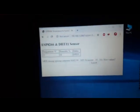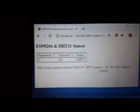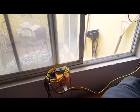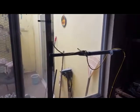And right now I've got Chrome running here. Now there is a Philips Hue light bulb bridge controller that's also connected to the Alcatel 4G LTE modem router unit. And every 15 seconds, the HTML generated by the ESP8266 is refreshed. The values were already submitted. Those are the values for opening and closing the window. And one way to test it is to actually breathe on top of the little blue box, the DHT sensor.